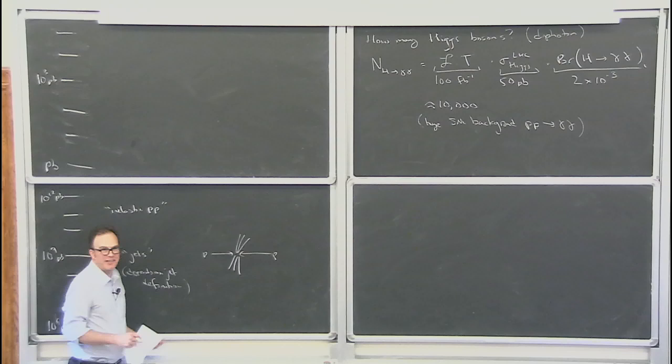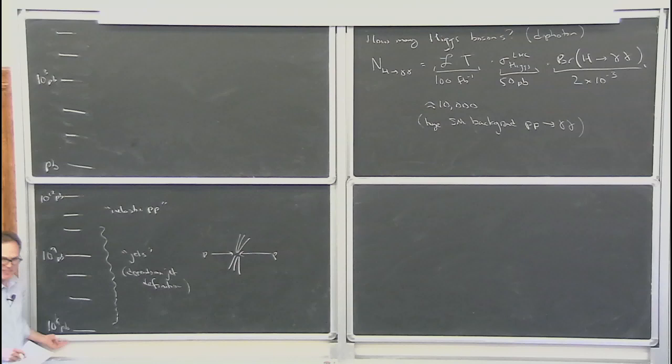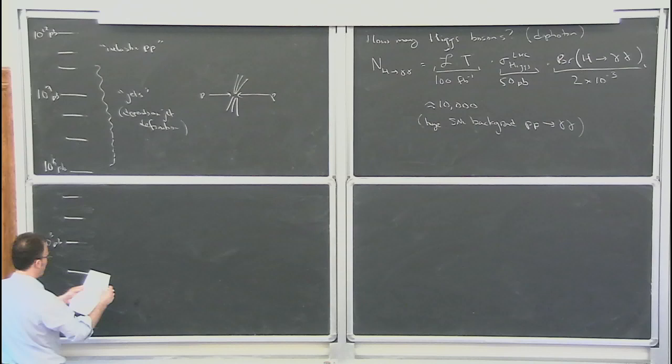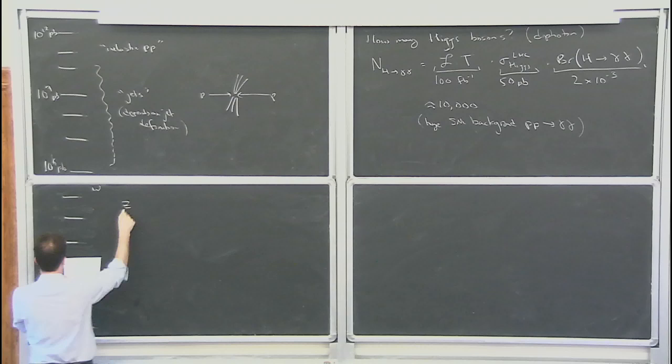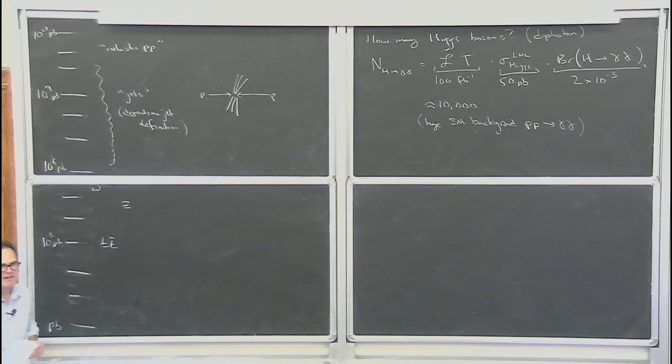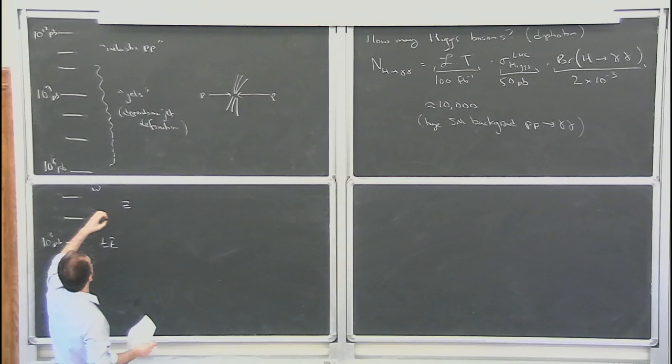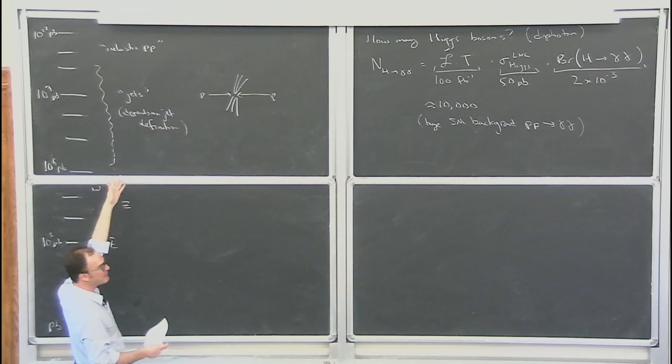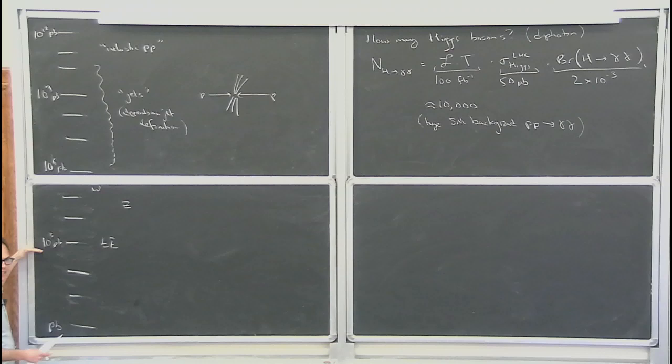Okay. And depending on your perspective, everything on this panel is completely uninteresting. And you only start to get to interesting processes like W boson production, or Z boson production, or top anti-top production, only when you get onto the second board. And so this is the reason why you need some type of triggering strategy, because you don't want to just collect a bunch of uninteresting events, unless, of course, you're someone like me who loves jets, and then you want to keep everything up there. If you want to dig down into these processes, you either need a triggering strategy or some other data sorting strategy to get down there.